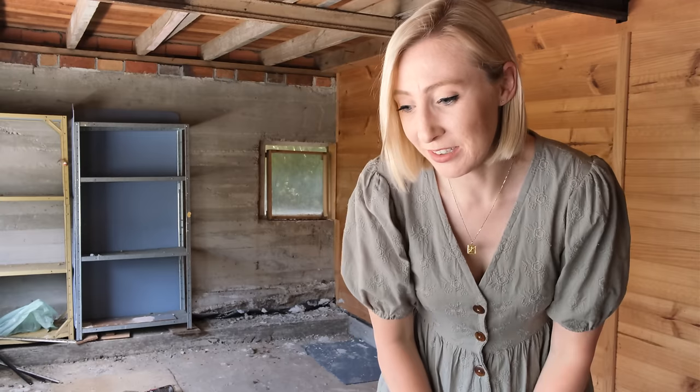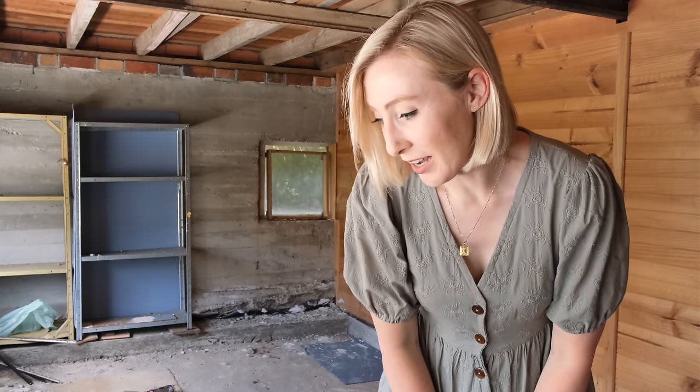It's obviously very dirty, it needs a lot of cleaning out. So before I can actually paint it, I need to like scrub everything, get rid of all the dust and dirt. Matt's gonna help me get rid of the cobwebs because I'm terrified of that. And yeah, then I'll start painting, which is going to help me see the potential a lot better, I think.